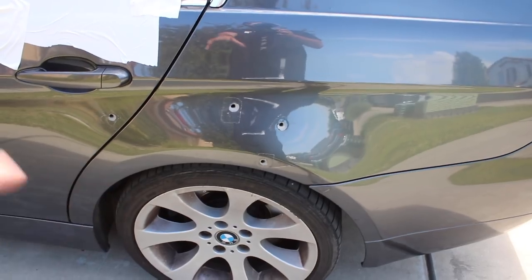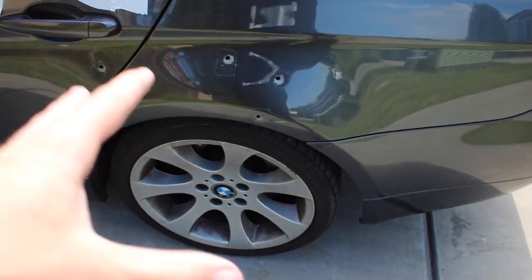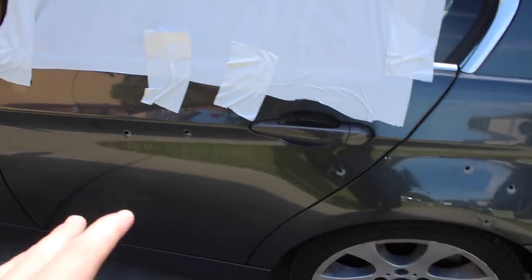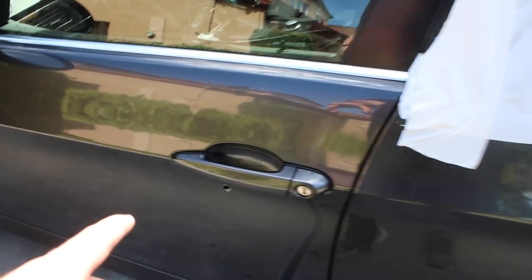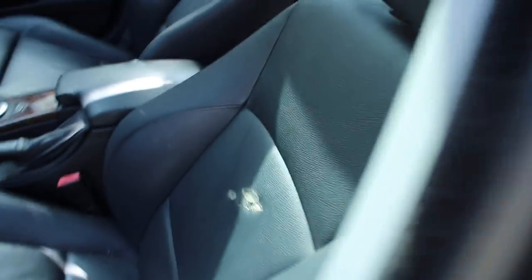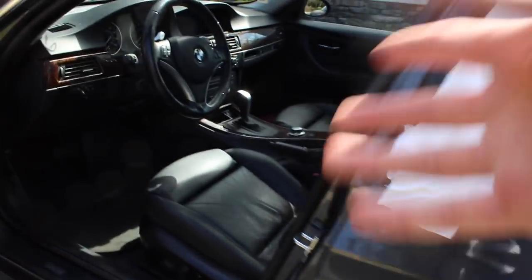I'm actually having some light issues. It's talking about an ABS light on the dash saying something's wrong with the monitoring sensor over here. I'm assuming the bullets broke it. We're going to have to dig deep and see what the issue is and replace the monitor. We've got a couple bullets going through this window and the door. The bullet right there is preventing the door from actually closing. This door has a bullet through it — it went right through here, and if you guys open up the door, it went through there and into the steering wheel. The bullet's right there. I cannot wait to show you guys when I cut the steering wheel open.